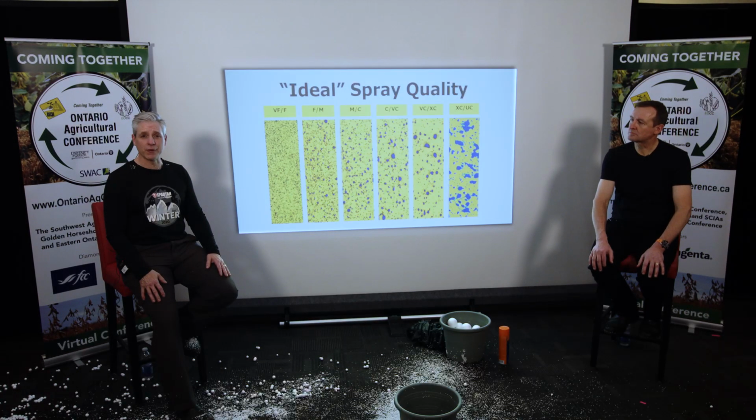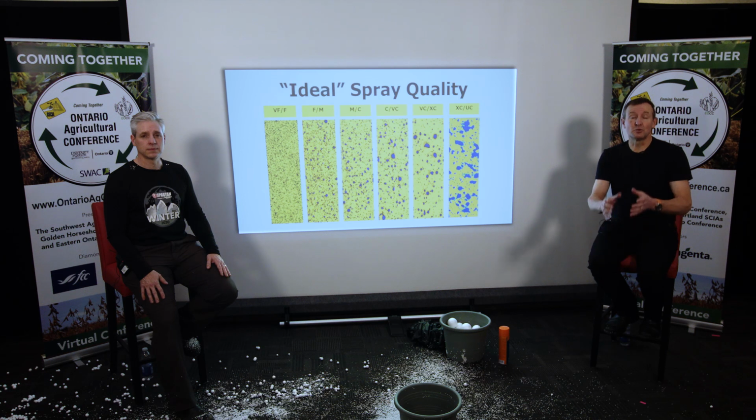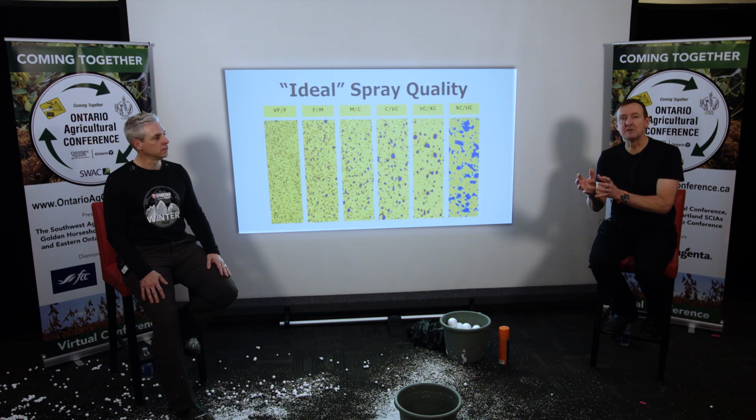So now that we're covered with styrofoam, let's just hit some take-home messages. Tom, if someone asked you about coverage, how would you sum all this up? Well, coverage is important. The spray quality matters, and I think that there's a role to play for large and small droplets, and that's why I like the intermediate spray qualities for covering kind of both bases. A little bit of the small droplets for the difficult to reach places, but not too many for drift, and more of the larger droplets for slower evaporation, better drift control. So the intermediate spray qualities like medium, coarse, very coarse, that's our sweet spot. Most air-induced middle-of-the-range nozzles at intermediate pressures can achieve that.